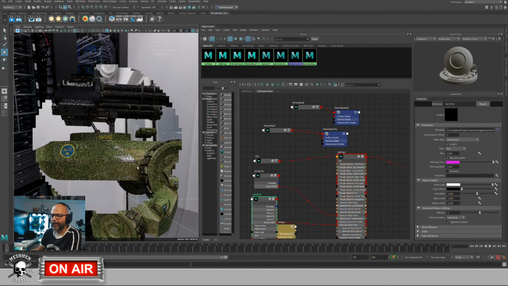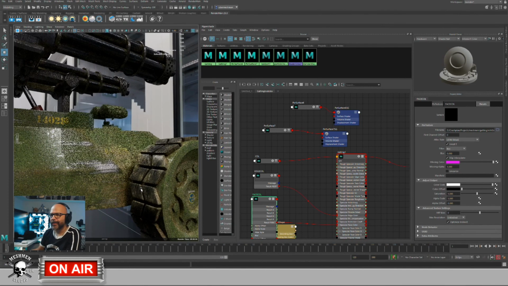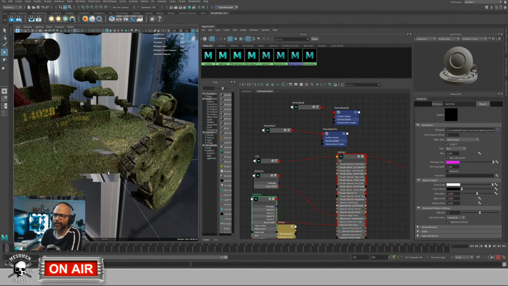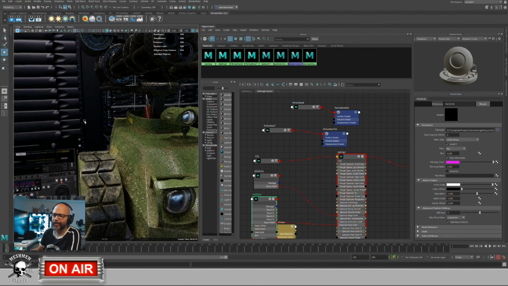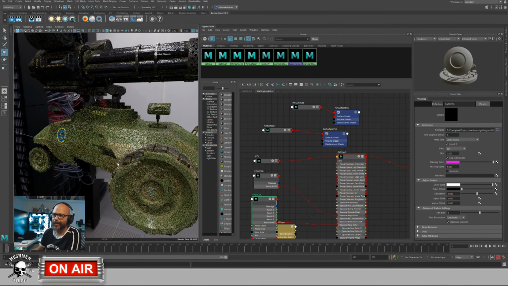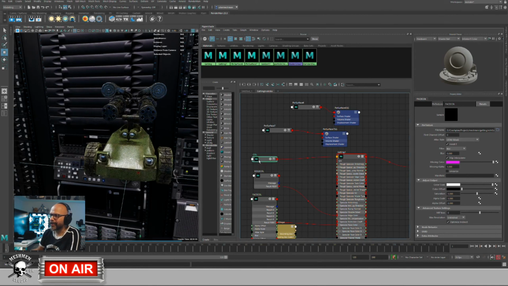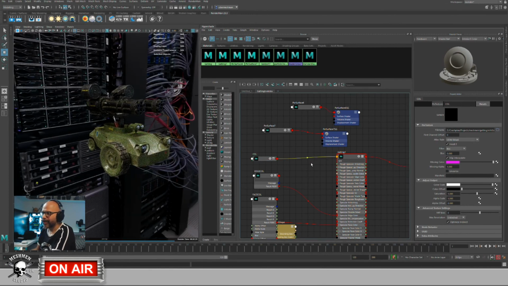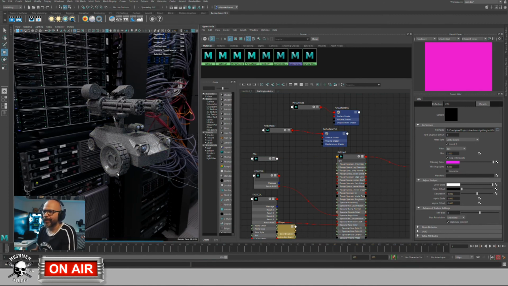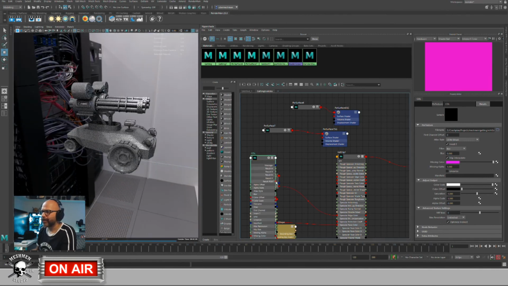Okay, so actually it is working, but just looking a bit funky. I guess I was reflecting the black here on the server rack, essentially picking up something really dark there. So I'm just gonna disconnect here and see what's going on. If I disconnect my color here temporarily, we can see it's picking up. Let's say my diffuse color back.